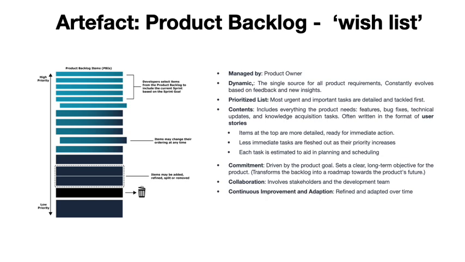In short, the product backlog guides the whole team, ensuring that every bit of work done brings the product closer to what it's meant to be. It's more than a list. It's a roadmap that helps the product owner steer the project towards its goals, making sure that everything done is valuable and in line with the big picture.